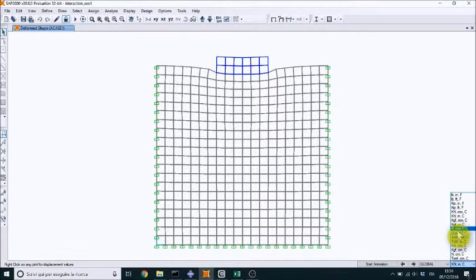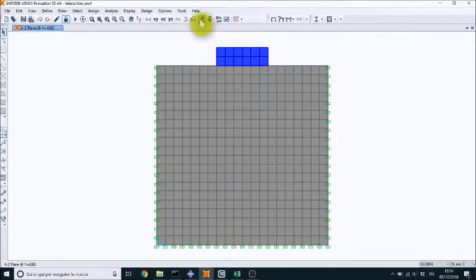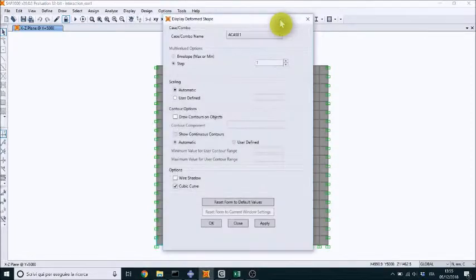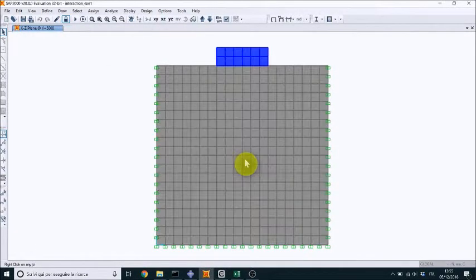We have a displacement equal to 1.6, but in the exact middle here it is 1.82.